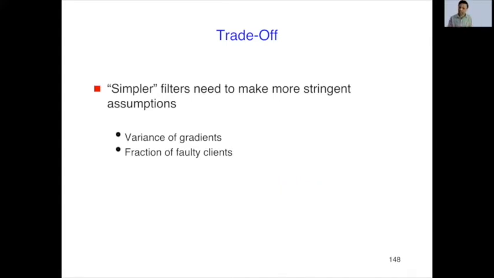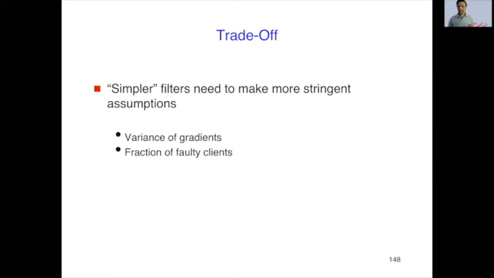It ignores the direction, which one would think is quite critical actually for correctness of algorithms. But the reason it can do that is because it's making some additional assumptions about the cost functions, additional assumptions about how many faults you have. And in fact, the fraction of faulty agents depends on the property of the cost functions themselves, such as the Lipschitz constants and strong convexity and so on.